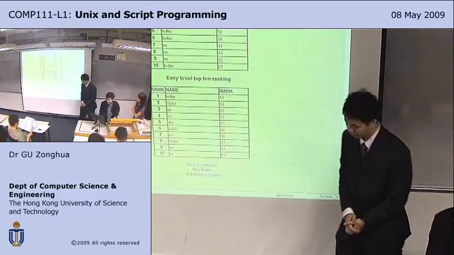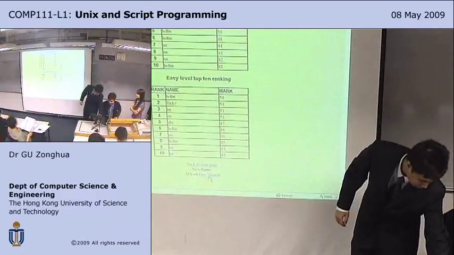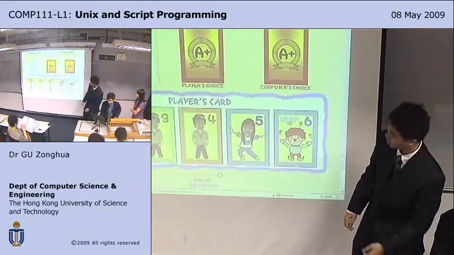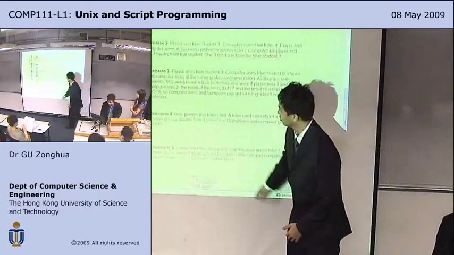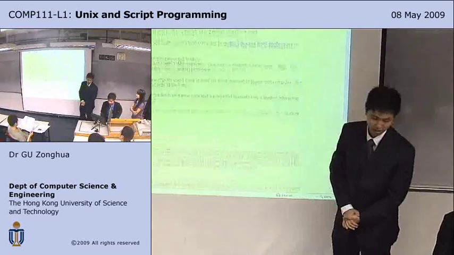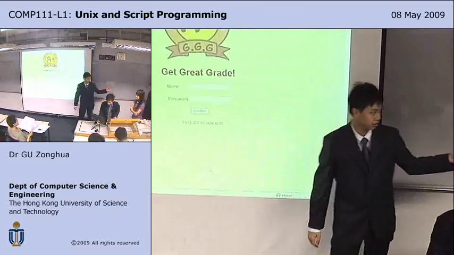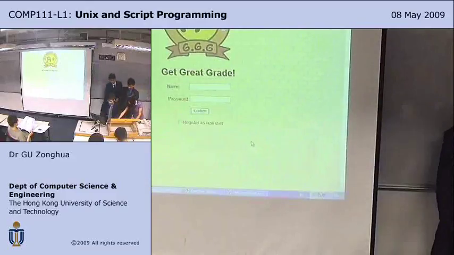And also if you feel confused, you can start a new game. If you feel confused about the game, we have some game rules here, with very detailed instructions on how to play the game. Yeah, and I think that's enough. Let's pass to Kin to tell about the rest.